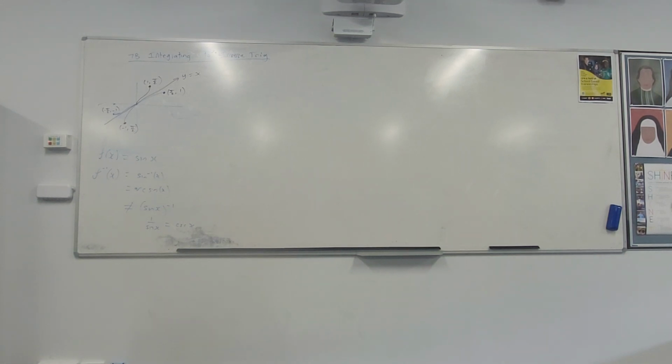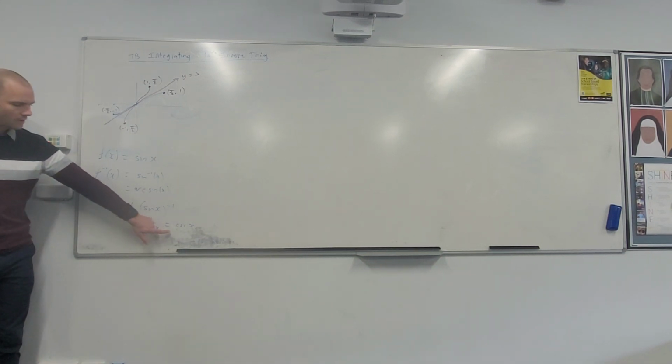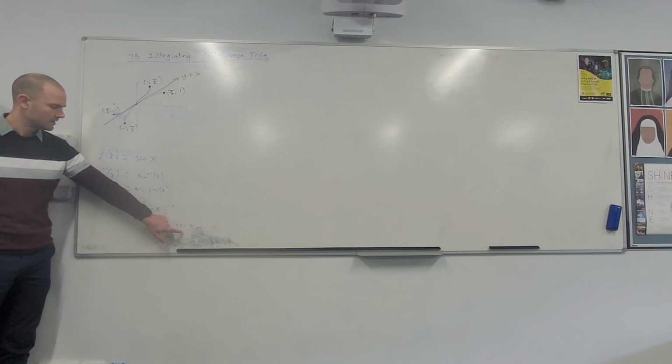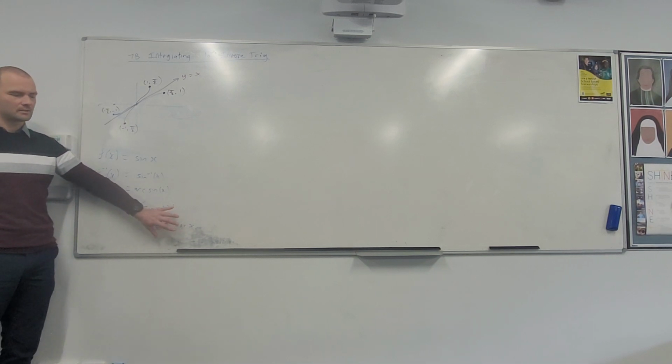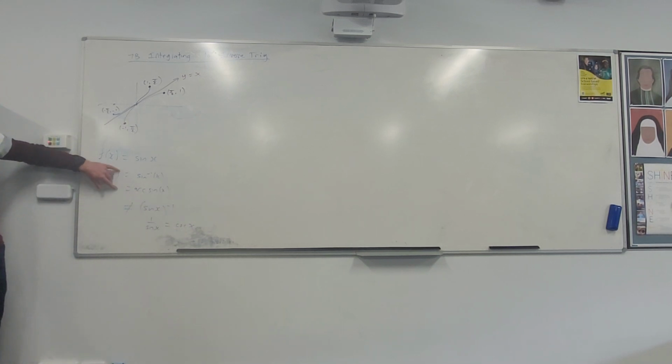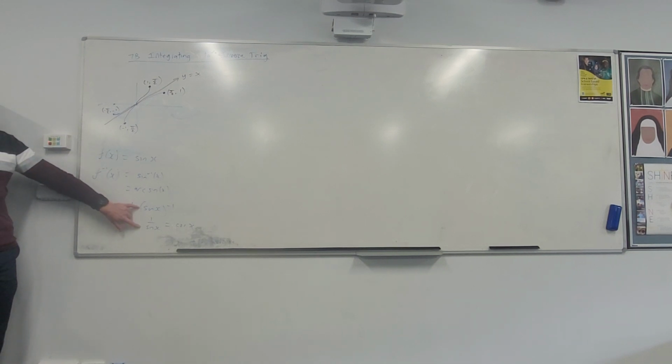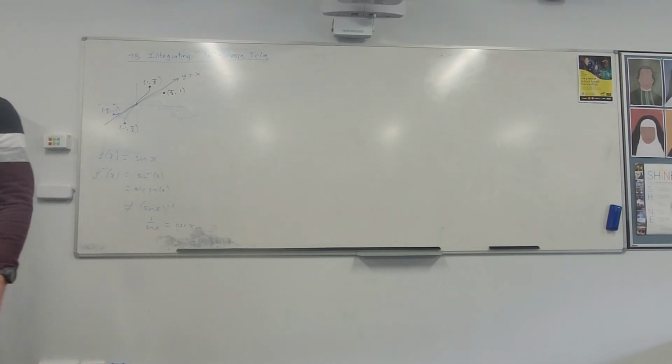Now we have the rest of those listed there, so we've got cos x and tan x and the inverse functions there. And just remember, it is not the same as cosec of x. It is not the same. That's the reciprocal, so just language. This is the inverse function, this is the reciprocal function, 1 divided by the function.